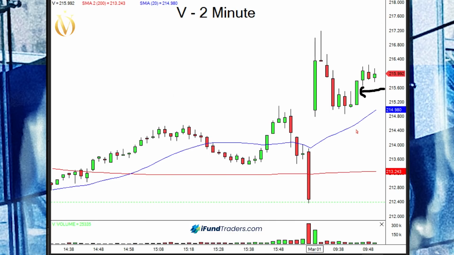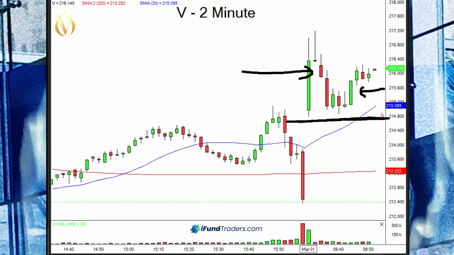All right, so you initially got in on the 2-minute, entered into the elephant bar, took half off. So you entered into this bar, right? Your stop's under the bar. Did you add to the play? Okay, so you added to the play here. That's cool. Now, if you give back, you've got to maintain your same stop here, because now to give this back is not cool. So, yeah, this is classic.